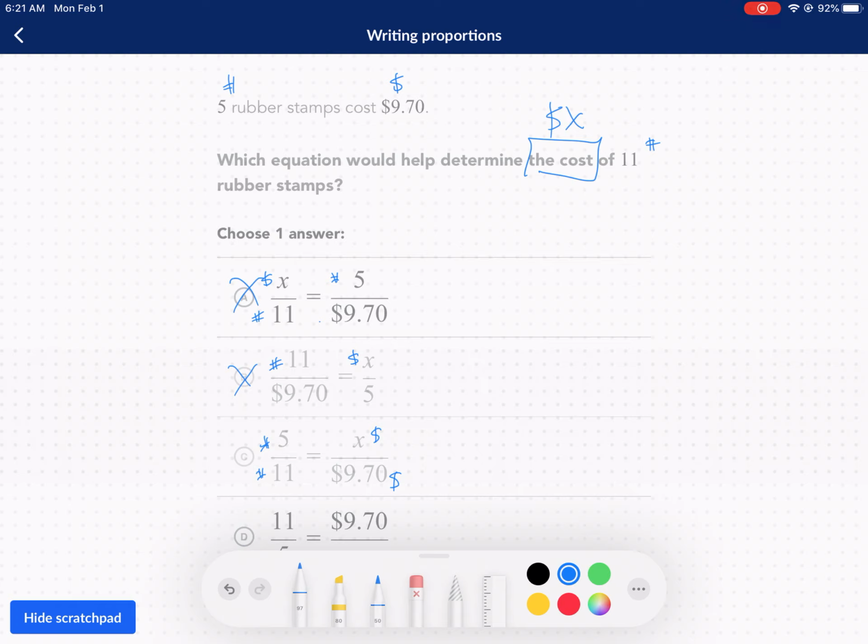But the problem is if you do it this way, you have to have the number of stamps paired up in the same row. For example, if we had 5 stamps for $9.70 over here, and then we have the unknown amount here over 11 because that's what we're trying to find. So I know you're thinking, whoa, we don't have the same thing on the top and bottom, but here we have for 11 the number of folders for 11, the cost for 11, and then the number of folders and the number of stamps, for 5, and the cost of stamps for 5.